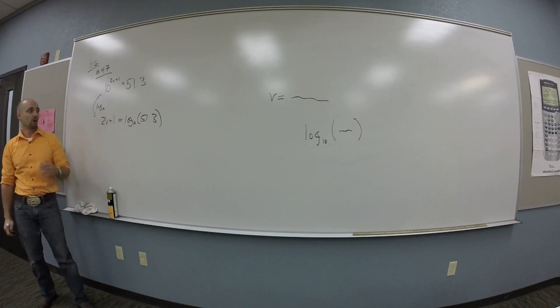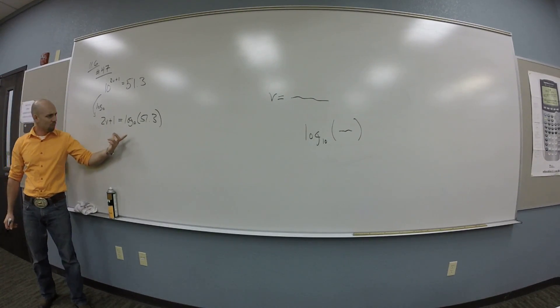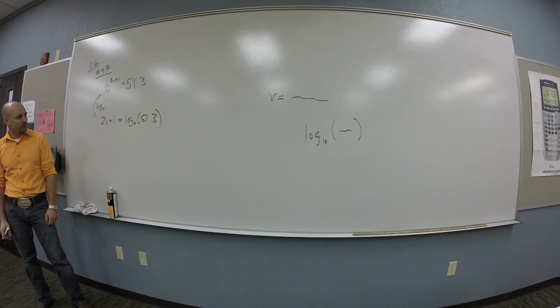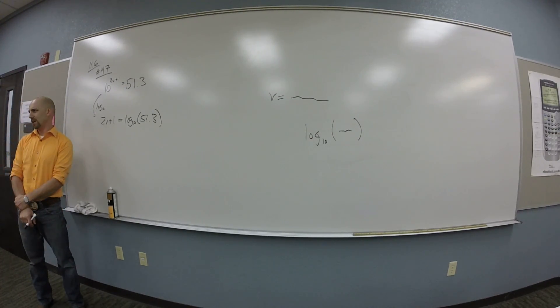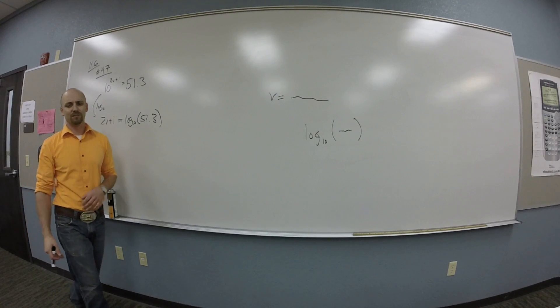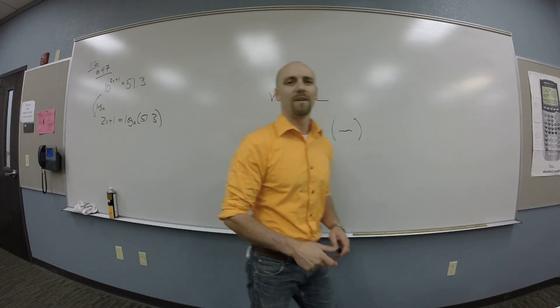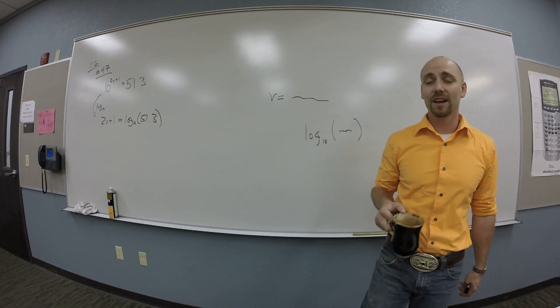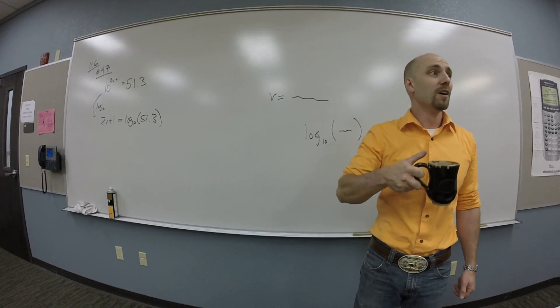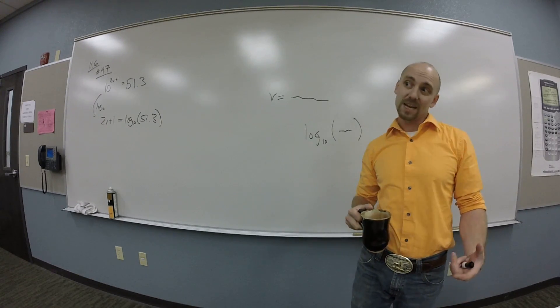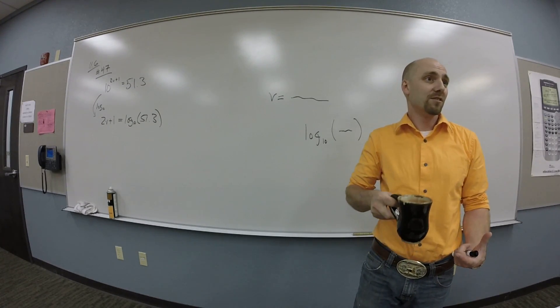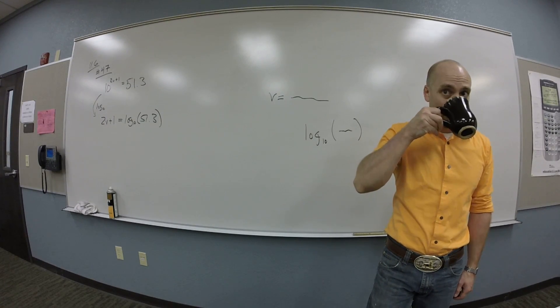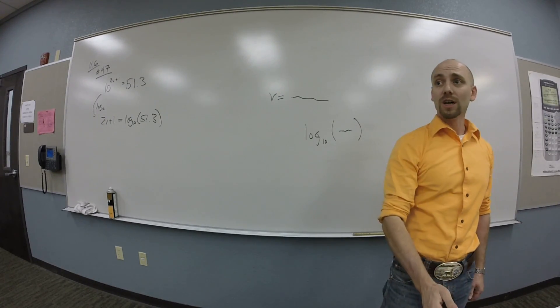All right, so where do I get log base 10 of 51.3? Is that a convenient number? Probably not. What would a clue that it isn't a convenient number be? Student: It's a .3. Okay, the fact that it's got a decimal point and that it's log base 10, yeah, that might be reasonable, that it's some place between 10 to the 1st and 10 to the 2nd, right? It's not. Okay, so.